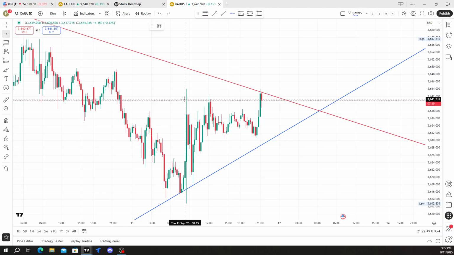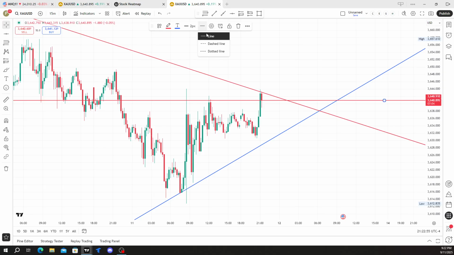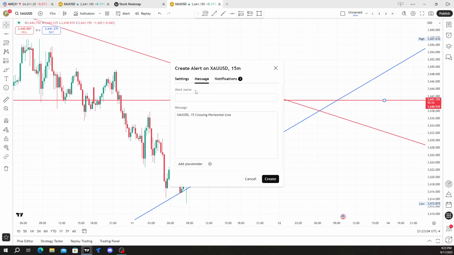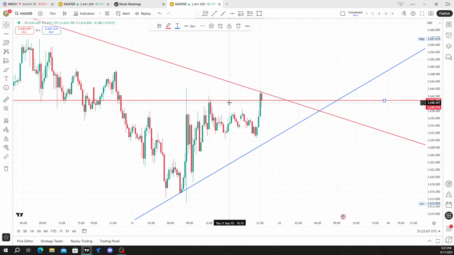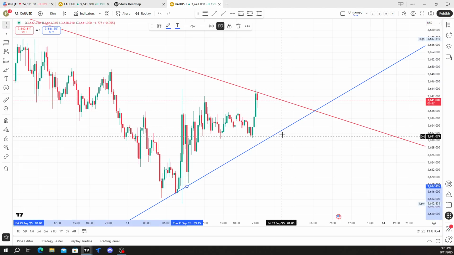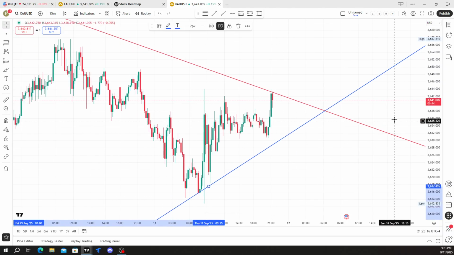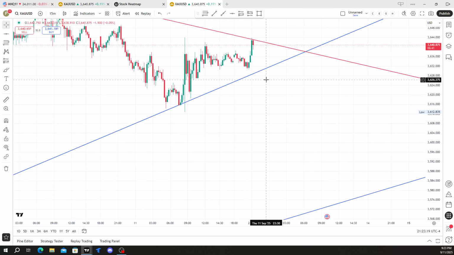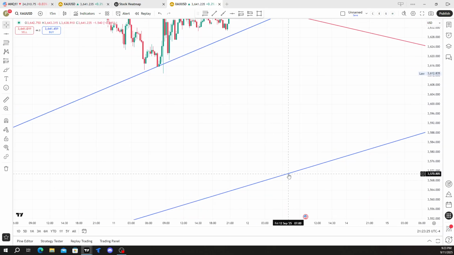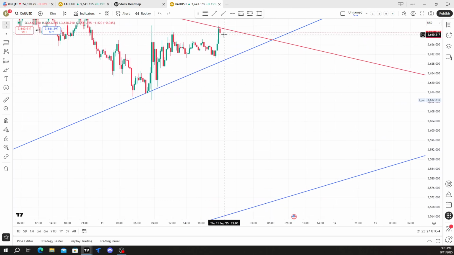For example, if you want to draw a horizontal line here, you can change the line to a solid line or dotted line or dashes, and then same thing, you have to click on it, then you go to alert, and you can set any alerts you want to do. You can name them. If you're setting multiple alerts, for example, you want to set the alert for this support here, you can give it a name like first support, and then if the market breaks below this level, then this is going to be your second support. So you can set another alert on this one, so then you know if it's dropping down, what support it's breaking.